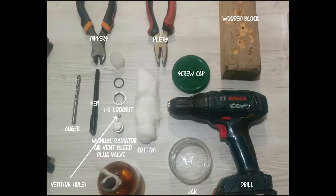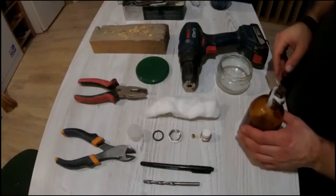For this project you'll need a radiator air vent bleed plug valve, a lock nut, pliers, a jar with a screw-on cap, a pen or Sharpie, a drill bit, a wooden block, a drill, alcohol or lamp oil, naturally, and an air vent. So let's get back to work.